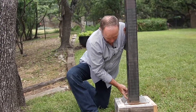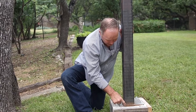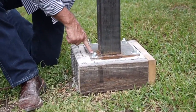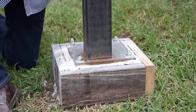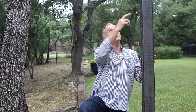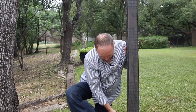It becomes one unit with these beautiful welds that Derek did, but it has to not flex in this steel. If you get a plate that's too thin here, it's going to flex and these poles will have movement when you get into the high winds, especially some of these other poles that are much taller than this one. The taller it is, the more torque you have against this steel plate. So this plate is very important.